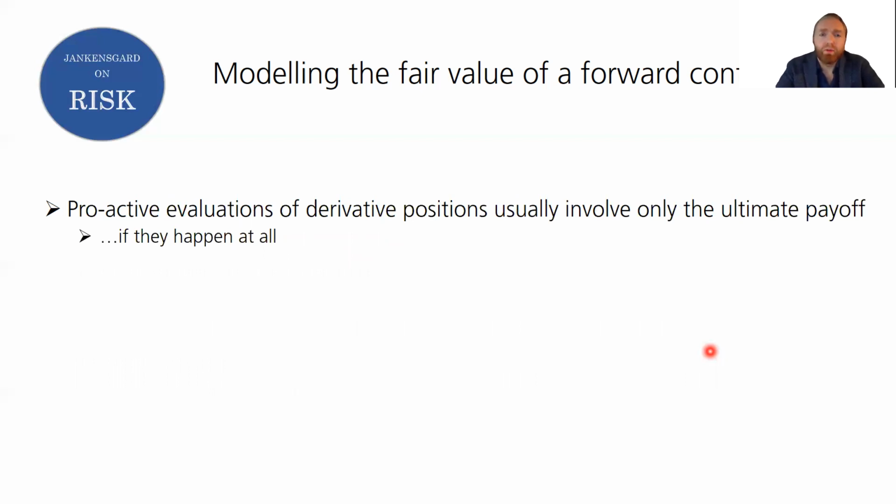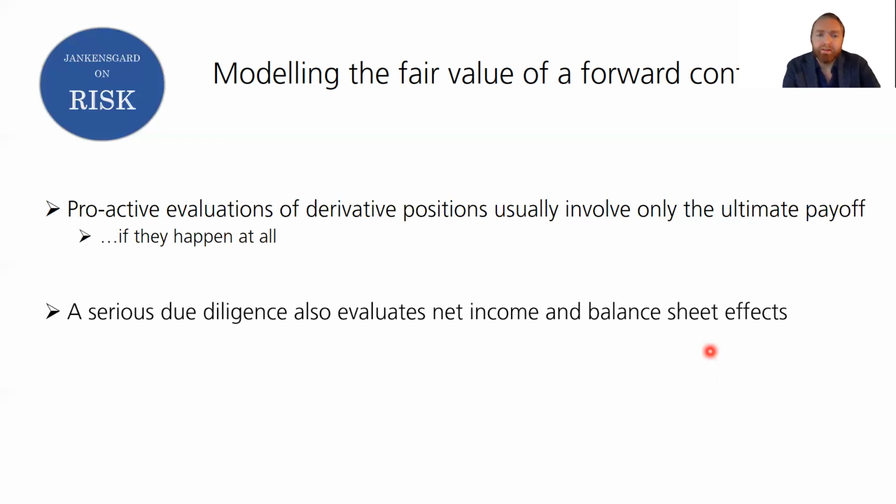But what we find is, of course, that most of the time, if there is any evaluation going on of these derivative strategies, it's usually about the ultimate payoff. So you come up with some slide showing what the payoff will look like upon maturity at the cash settlement of this derivative, right? But if you want to be comprehensive about understanding the various ways in which derivatives affect your financials, you have to look at the net income and balance sheet effects for the entire duration of this contract's existence, right? So it will generate effects from day one and not just at settlement.